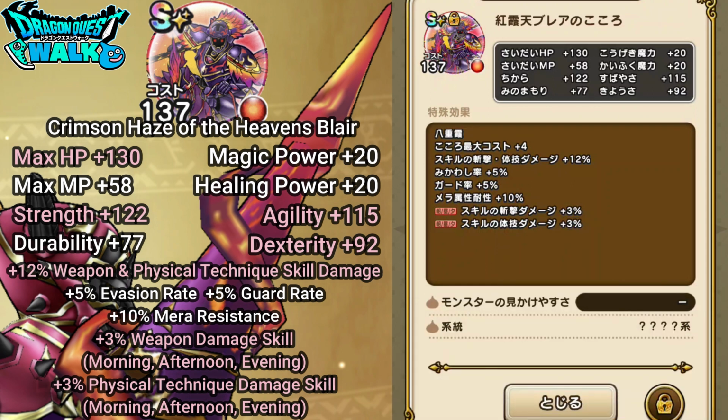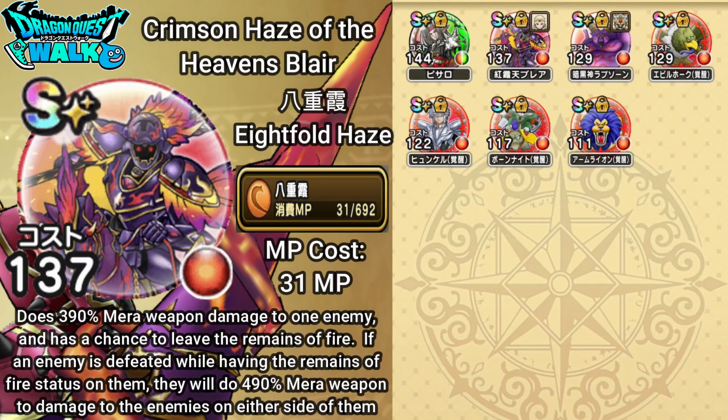Then here we actually do have some ability increases. Now we have plus 12% to weapon and physical technique skill damage. The evasion rate and guard rate are still the same, both at 5%, as well as plus 10% to Mera resistance. But for the weapon damage and physical technique skill damage in the morning, afternoon, and evening, it's now going to be 3% instead of 2%. So that's this new soul. With this, it is no longer Burning Heavens Blair, but the Crimson Mist of the Heavens Blair. So that's going to be that particular soul right there.